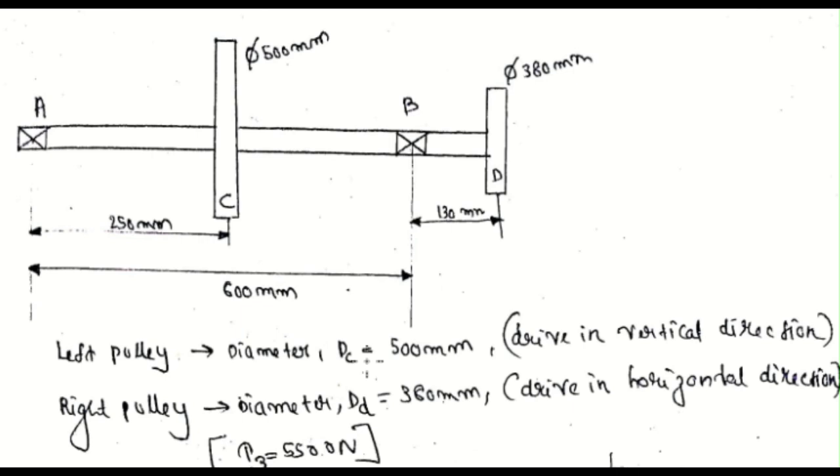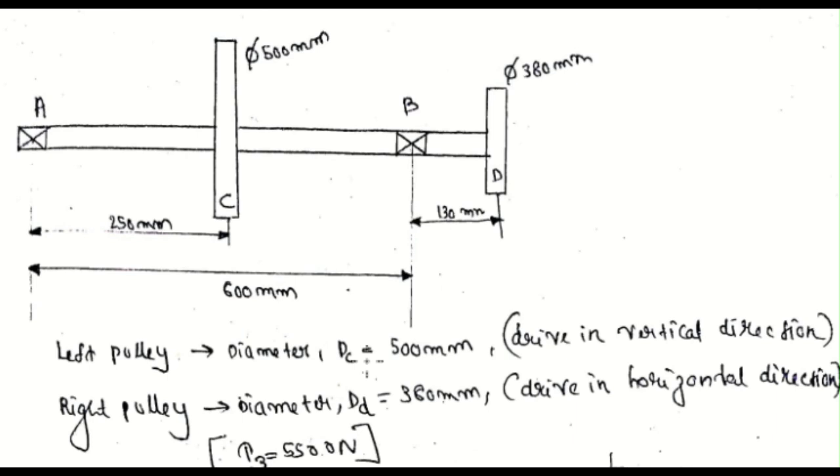So I am taking the first pulley tension values as T1, T2, and second pulley values as T3 and T4. Based on this question, they have only given the maximum tension, or the tight side tension value, of the second pulley. You can take any variable, but I'm using this convention in general. So I already know T3 and T4 as the tensions of the second pulley, I mean the pulley on the right. So whenever we are doing the calculation, the first letter will be T3, right? T3, T4. The maximum value will be given for T3, as a general convention, to avoid confusion.